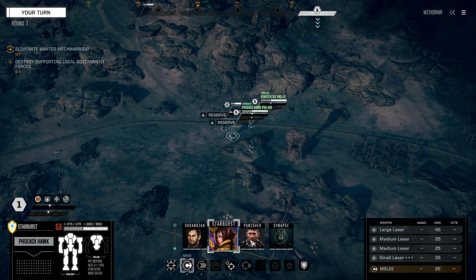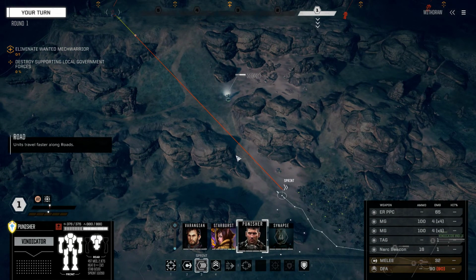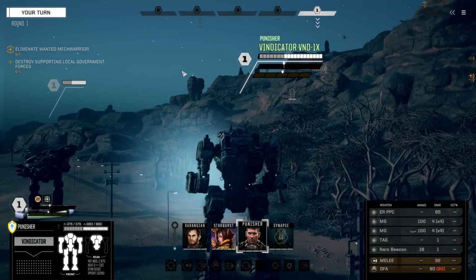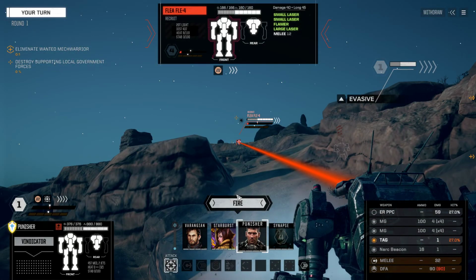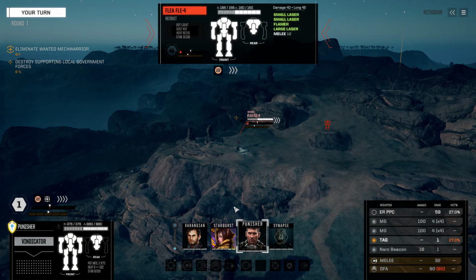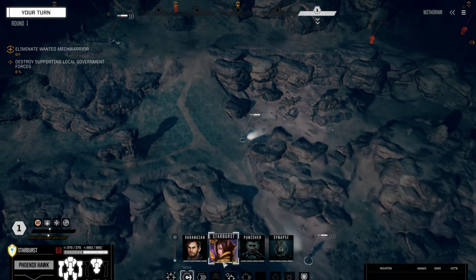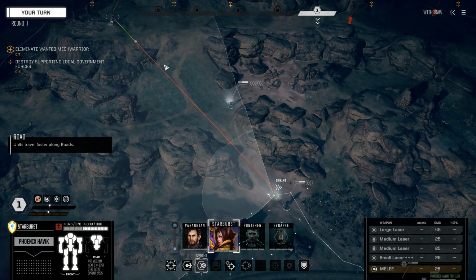Let's see if we can't get Punisher on the move. Punisher, of course, has a whole bunch of weapon systems, which will enable him to be more accurate. Unfortunately, it's going to be a 27% chance to hit. I'm not even going to fire the ERPPC, and the reason why is because I want to save the recoil for something else. So, firing a single shot, missed completely. Narc Beacon is currently not a possibility at the moment. So Starburst and Varangian are going to have to follow up without having the benefits of additional accuracy.